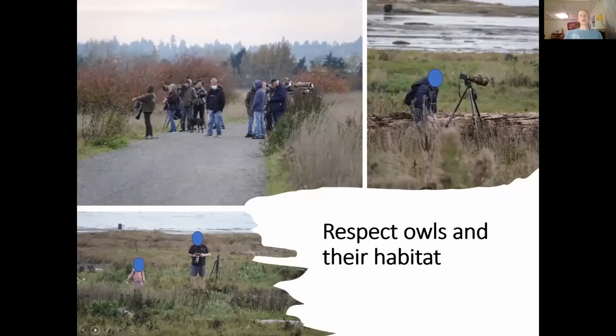And then finally, I actually put this in a little bit as an afterthought, but I thought it would be important to point out, who doesn't, I love owls. They're just such a fascinating animal. And of course, it's a treat to be able to see them up close and enjoy them. But I also wanted to stress, and I don't have a problem with people taking photos of owls, such as in the top left corner, but I would very much like to stress that you do not encroach on their habitat. Please don't chase them, and be respectful of the trails, and keep your distance.